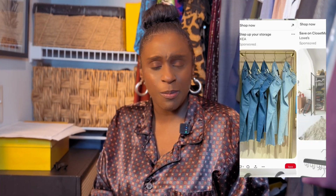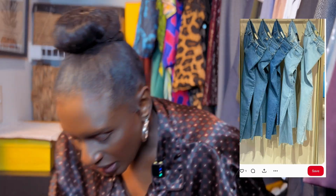But if you do wear something that's elongating and sometimes you want to cinch your waist in, the right kind of belt could work. So I do have some belts. Plus, you just need belts for function, just to keep your pants up. But I've never had a real system for belts. I don't even know where I had them, quite frankly. I think I used to just keep them on a regular hanger.